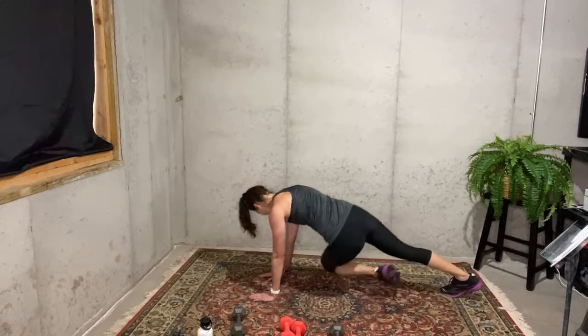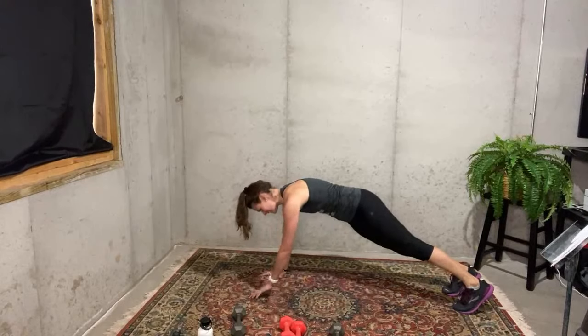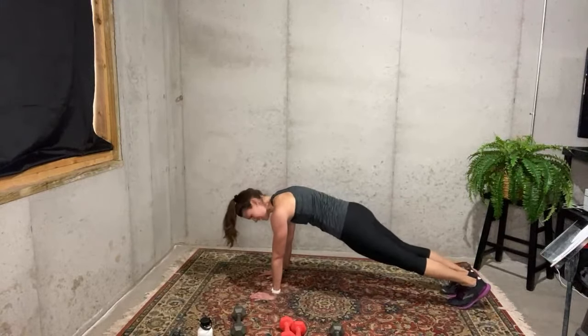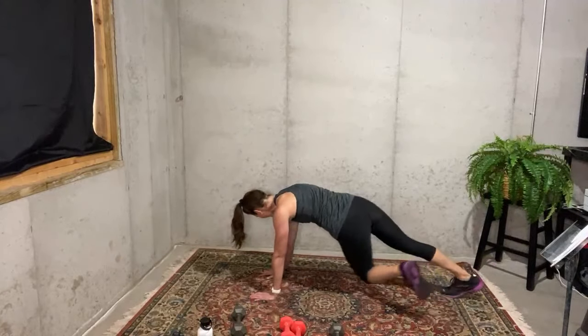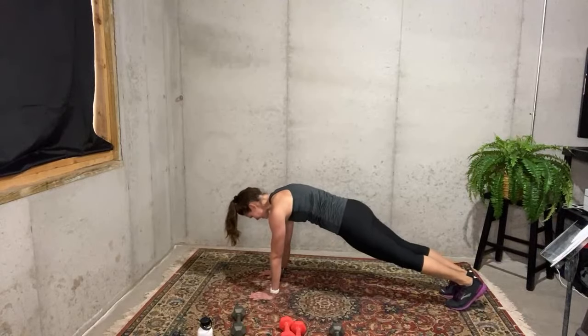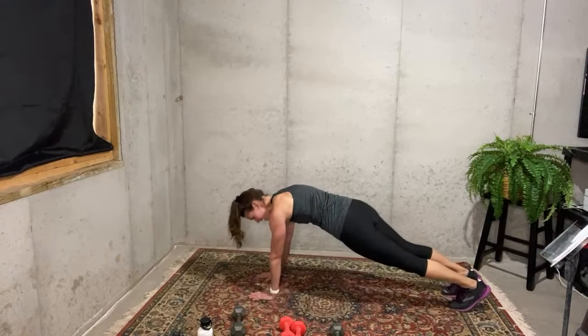Cross under, out, back. Do it again. Here it is. Under, out, back. Two more. Under, out, back. Last one. Under, out, back.